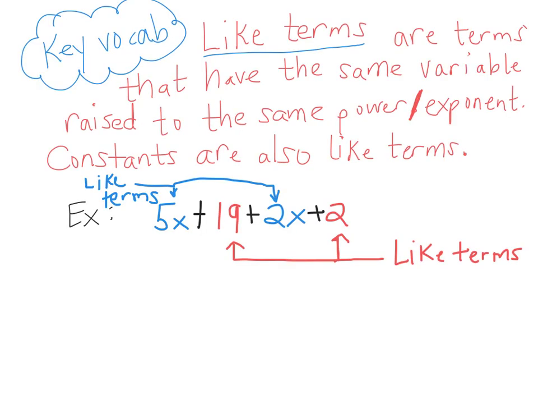You might have already heard me mention in the video the phrase like terms, and by definition, like terms are terms that have the same variable. So for instance, they might have x's or y's, but they'd also have to be raised to the same power or exponent. So if it's just a variable like x, that's technically to the first power. We just don't ever write that. But if you had x to the second power, then that would actually be different than just x to the first power. So you couldn't really combine x and x squared or x to the third power, just like you can't combine x and y together.